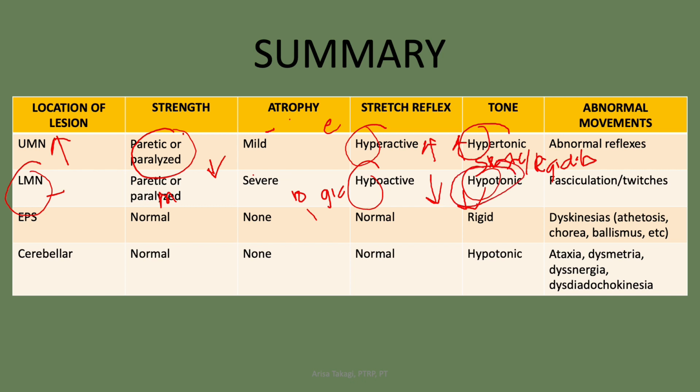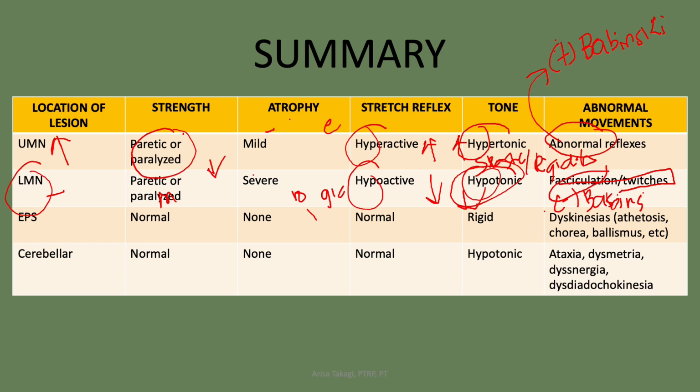Next, we have abnormal reflexes, also known as your pathological reflexes. Ang pinakakilala, hallmark natin dyan is pag nag-positive siya with your Babinski reflex. Dito naman, negative siya kay Babinski or pathologic reflex, but there is fasciculation and twitches. Sa kanya lang yan, no? So, pag may fasciculation and twitches, nakikita nyo yung muscle niya, for example, yung sa brachioradialis niya, nagtutwitch, that's a sign of a lower motor neuron lesion.